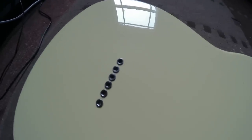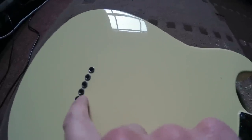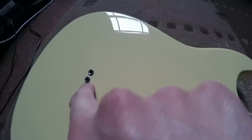Also, I noticed this last night. Spot the different ferrules in there. None of them are the same, are they? Well, those two are the same. Them two, that one's different. But it doesn't really matter.